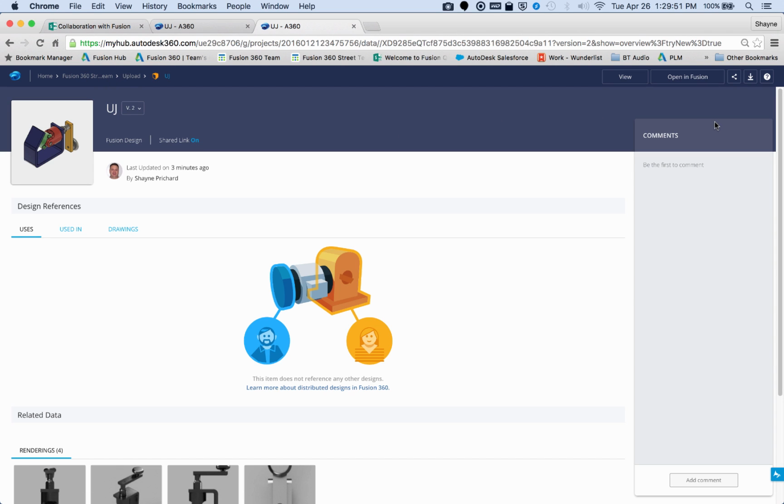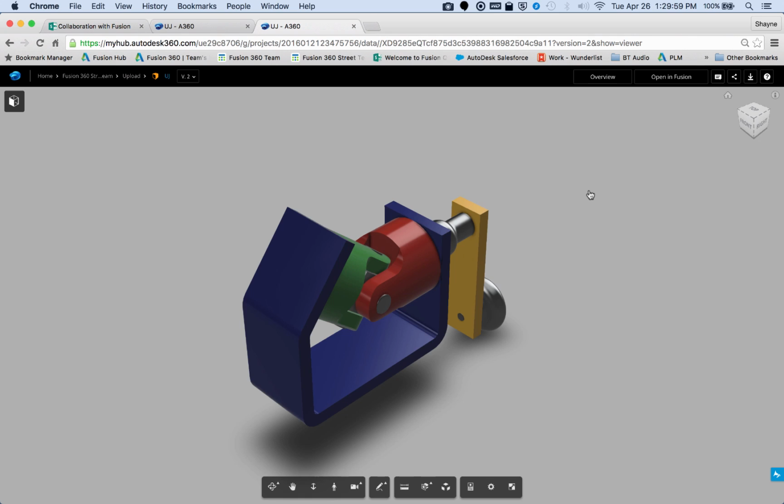All right. So I'm going to go ahead and select View. This will take me to my Team viewer. This is another viewer. So since I have access to this project, then I have some more controls opened up to me. So anybody that's part of my project is going to have the same interface.